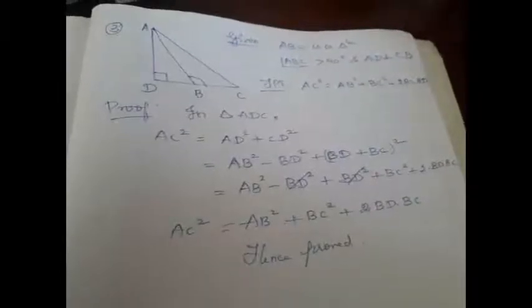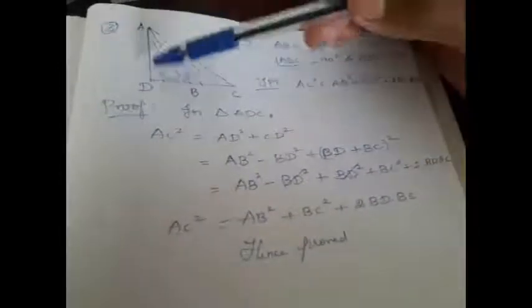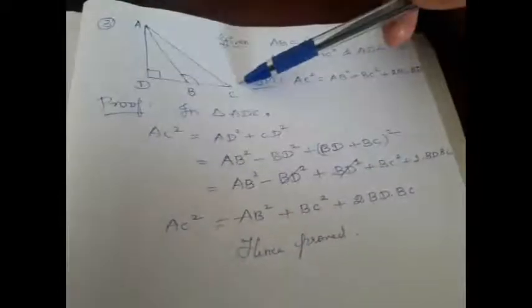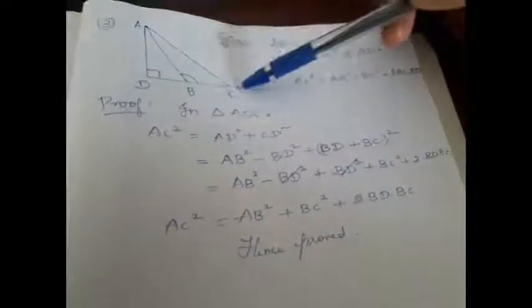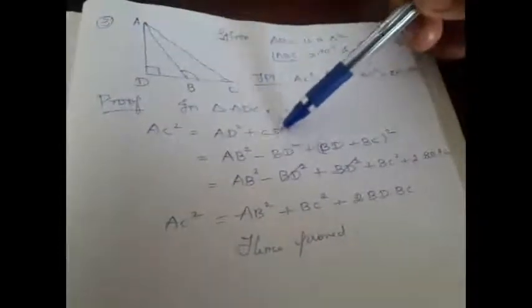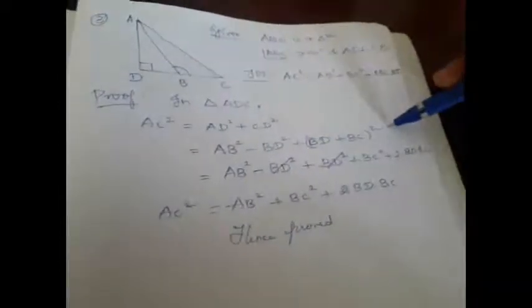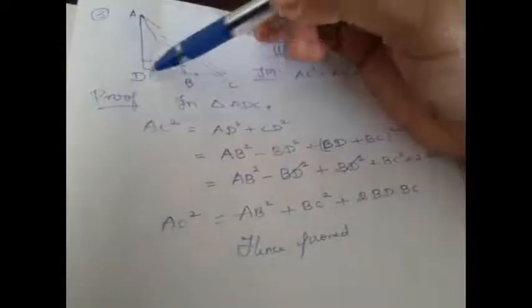On looking at this itself, immediately what theorem strikes your mind? Pythagoras theorem. And one angle is 90 degrees. So we are going to apply Pythagoras theorem here. So in triangle ADC, AC square is equal to AD square plus CD square. Now CD we can write as BD plus BC, right? So I have replaced CD as BD plus BC the whole square because we have CD square. At the same time, AD square can be written as AB square minus BD square.